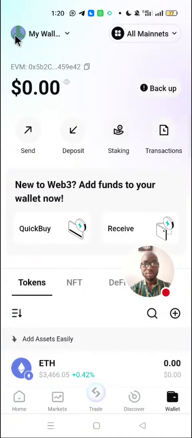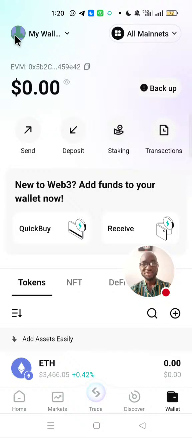Another thing you need to consider is that anytime you're setting up a new wallet, the first thing you need to do is make sure that you save your seed phrase or private key. For this BitGet wallet, you can get your private key from here.